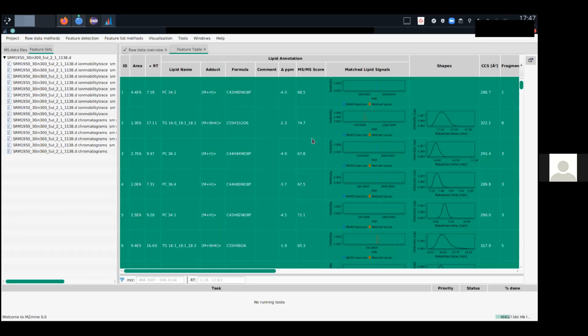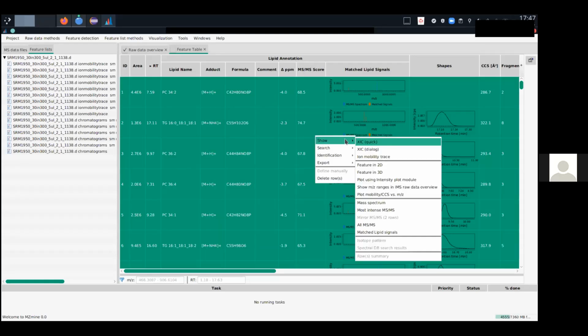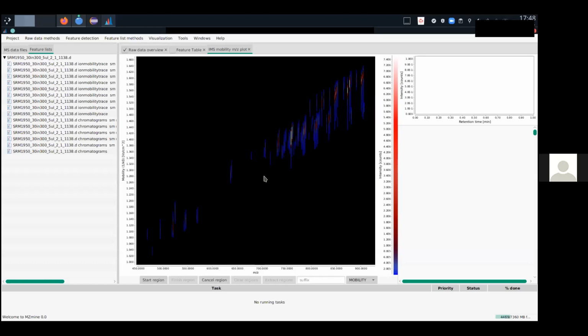Some nice plot Steffen just implemented is an overview of all your annotated features in the mobility dimension. So I just selected all annotated features, and now I've plotted all mobilograms in this overview. So here you can see the mass to charge ratio against the mobility.